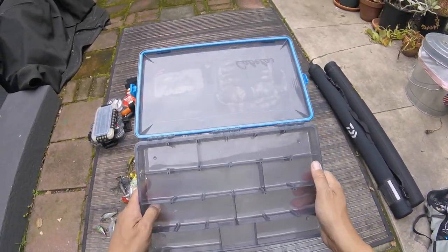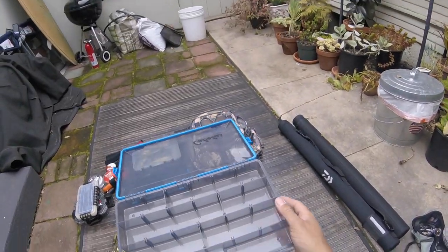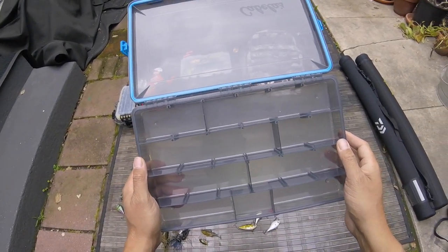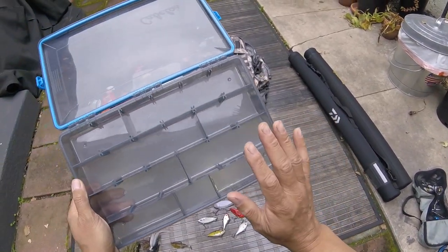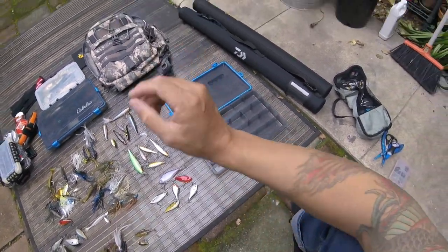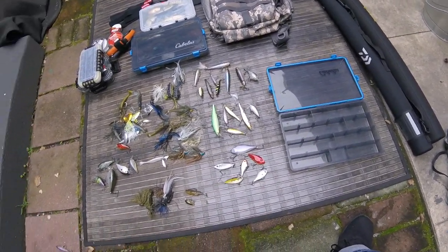These are 3700 size, which I usually use the 3600 because I like being able to divide my stuff up into more specific categories, and I just find the 3600 easier for me to use on my boat. But for travel, these 3700s are hard to beat. They hold a lot. And like I said, waterproof, it's nice. You can get rained on as long as you don't open your box. Your lures don't rust.